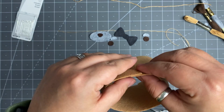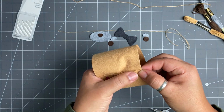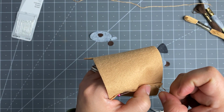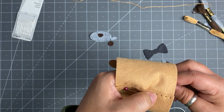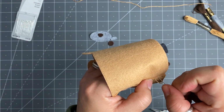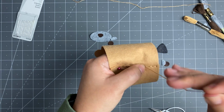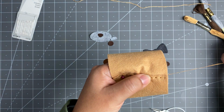And if you're not a sewer, the stitch that I'm using today is called a back stitch. It's a really basic stitch, and if you're a beginner sewer, this is a really great one to start with. What you're going to do is start with the bottom hole that's on your project. You're going to go into the hole that's right above it, push your needle through, and then you're going to come up, skip that space between those holes, come up, and then this is why it's called a back stitch, you're going to come back and stitch into that hole. And then you're just going to repeat this process. So come back up ahead of that space, leave a space between your last stitch, and then come back through. This is a really nice looking stitch once you're done with your project. That's why I like it.